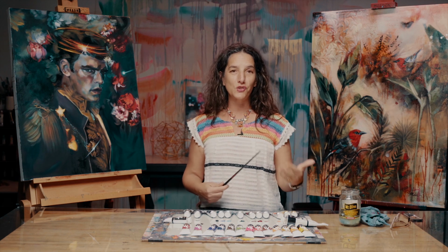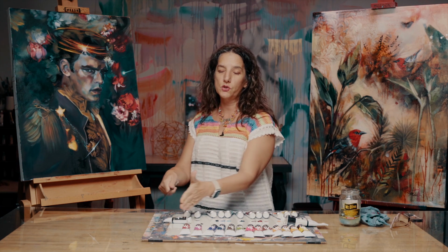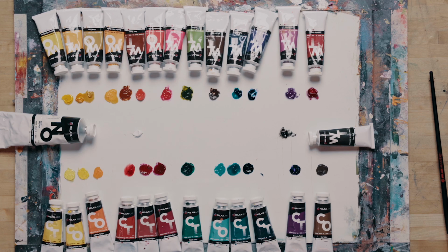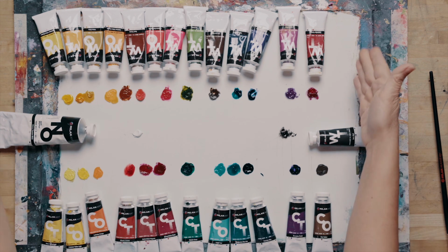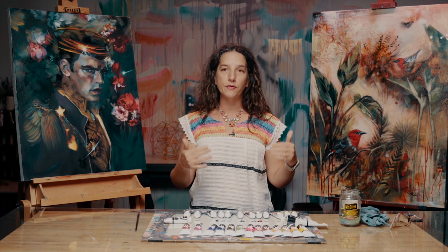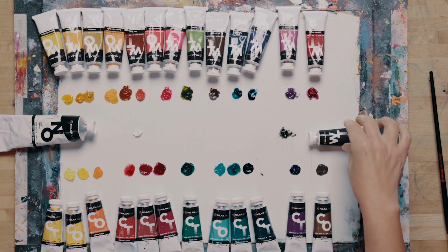My body just knows how to do it automatically, and I know my yellows are in this region and it goes towards violet as we go down. This is my cool palette over here, and this is my warm palette over here. Half of it is opaque, half of it is transparent on both sides. Then we have a white, and then we have a black.